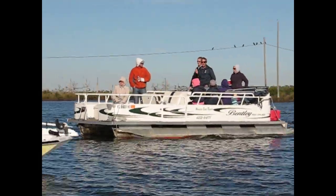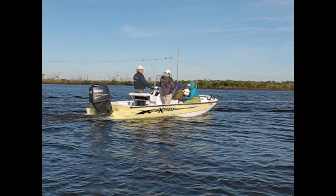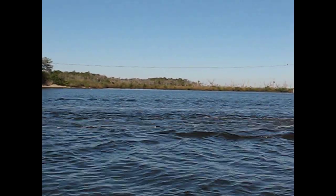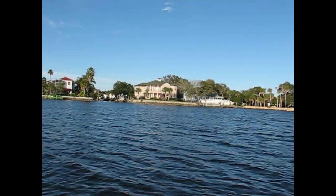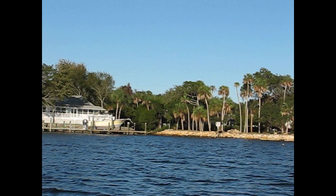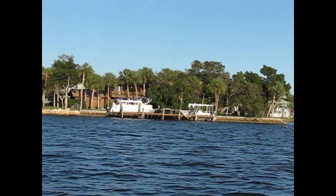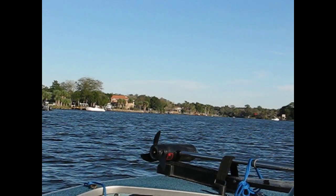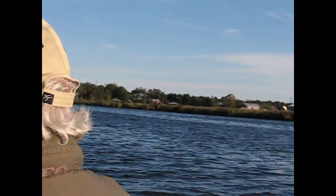A lot of pontoon boats out here. Everybody's bundled up though, so it's a cool Florida day. It was only about 60 when we left the back end of Homosassa. I got one fish in the cooler, a pretty nice 24-inch one, and Max caught one that was just slightly undersized. I had one on and it got off right at the boat that was probably slightly undersized. It's been an interesting day.